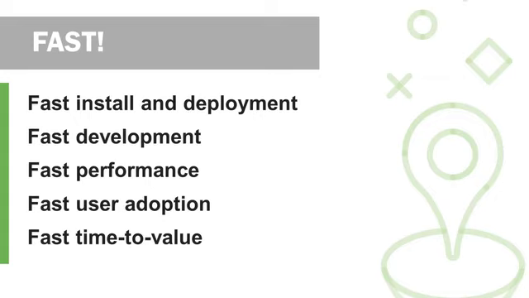Something else that complements that and fosters the fast development is a curated library of geographic data that we've got. Trey's going to show you those things too, but it's a really important thing. It's a huge differentiator between QlikMaps and other solutions. You're going to see that QlikMaps enjoys fast performance, and all these things together mean fast user adoption. Fast user adoption because if you're in a self-service model, the users themselves are going to use it directly, or if you're in more of a development-centric model that rolls out to other users, it's going to make it easier for you as a developer to crank stuff out for your user community. And all of these things together mean fast time to value.